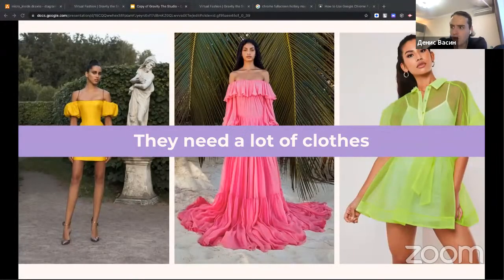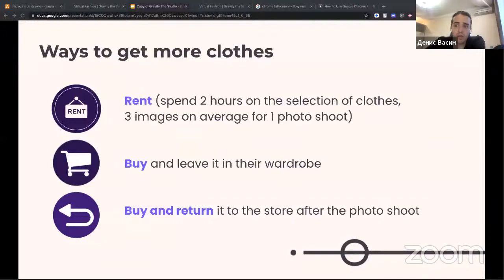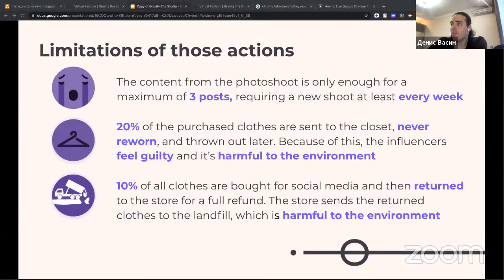So you need a lot of clothes, and you can, of course, buy them. You can rent them. You can then return them. That's one way: go to the shop, buy clothes, return them. But there are consequences as well, because it's quite ineffective.